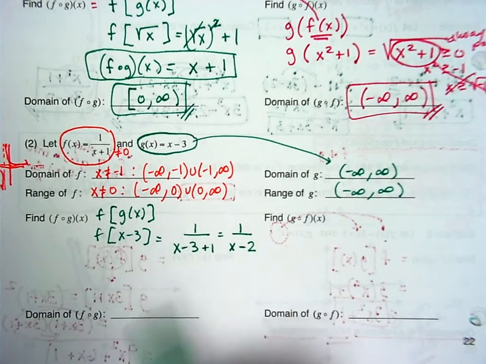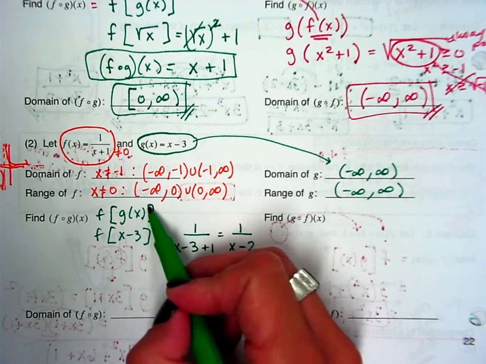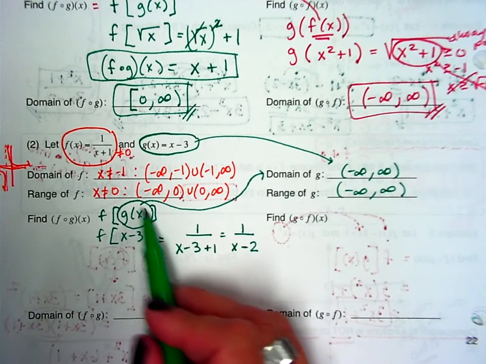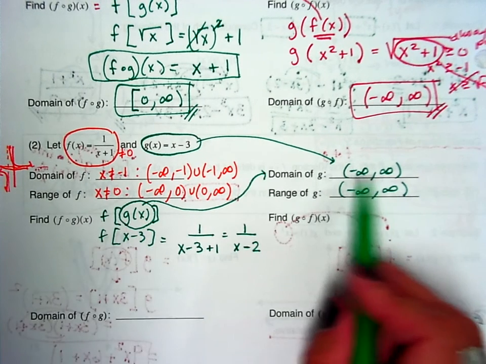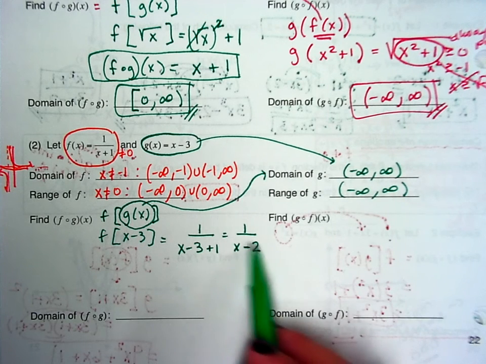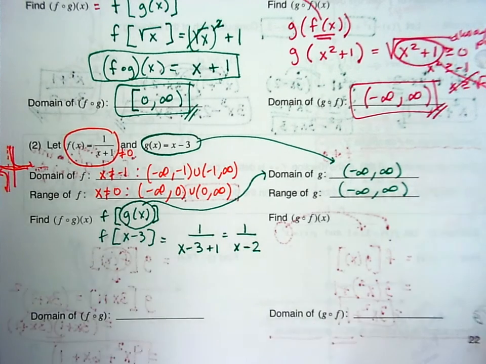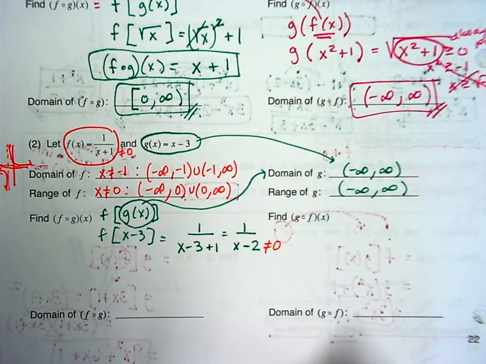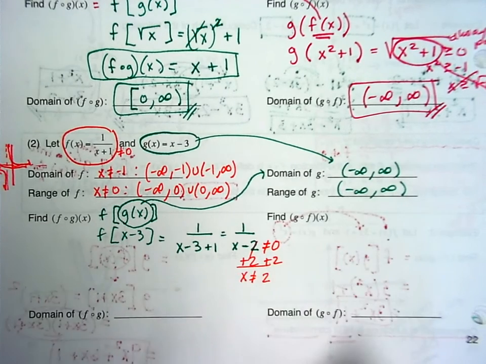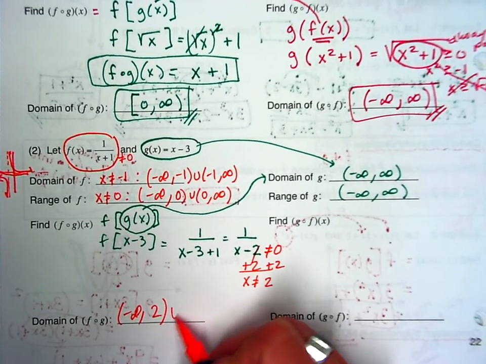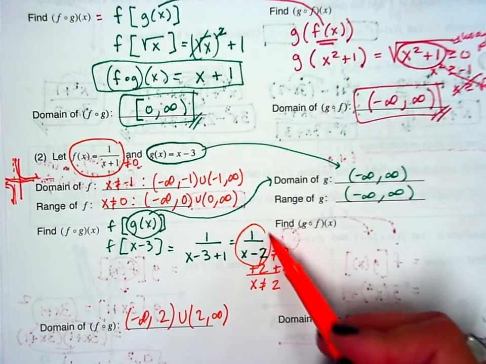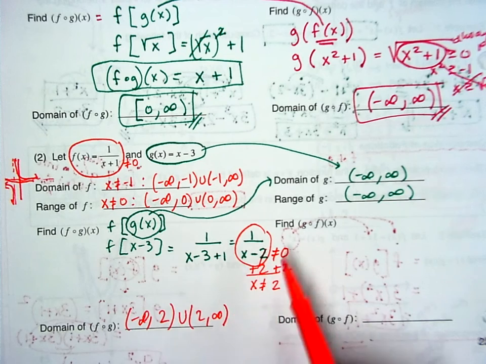Well, what's the domain? Domain, remember, I always look on the inside. So I look to the original domain of g, because that's on the inside, not the outside, the inside. The domain is all reals. Well, that's great. I can start with all reals. But then when I plug in all reals here, everything's all good except for the one that's going to make my denominator 0. So every real number will work except for 2. So my domain would be everything except 2. Okay, so you still have to look at that final answer. If there's a restriction in a denominator, you still have to write that down as your answer.